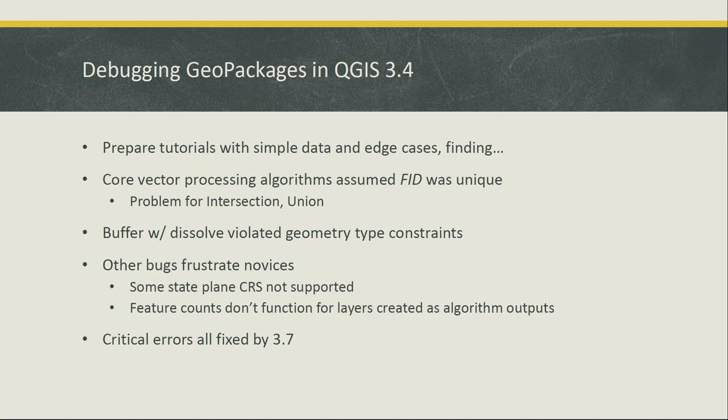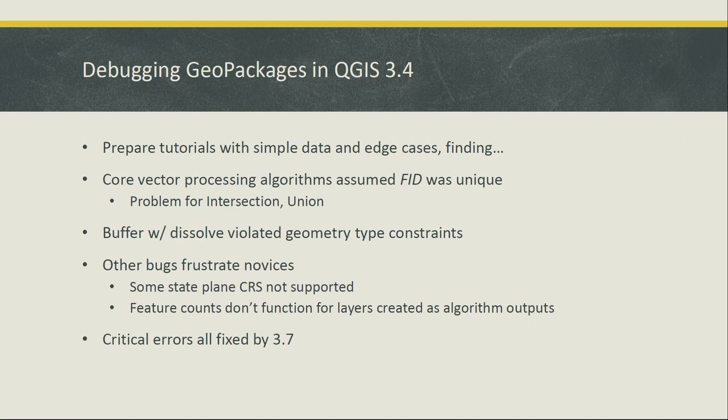So this spring, I only wanted to make one change in the class from the fall semester to the spring semester, and that was I wanted to start using the GeoPackage file format. That change cost me a couple of weekends of my life because in re-recording those videos, I found that the core vector processing algorithms in QGIS were assuming that the FID it was getting from a previous GeoPackage layer had unique integers. And so everything after that first value was getting dropped out of the analysis. It wasn't generating errors, it just was dropping data out of the outputs.